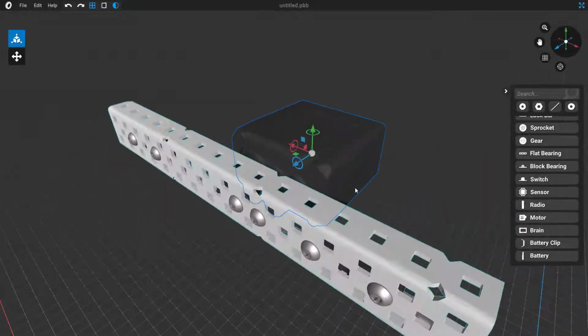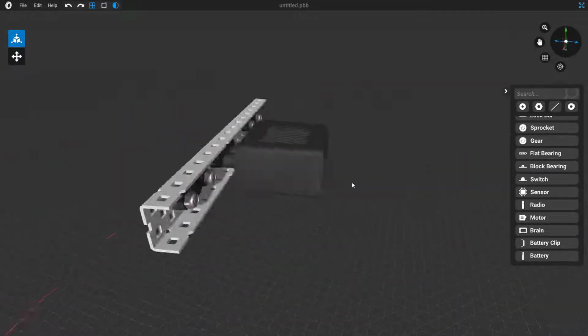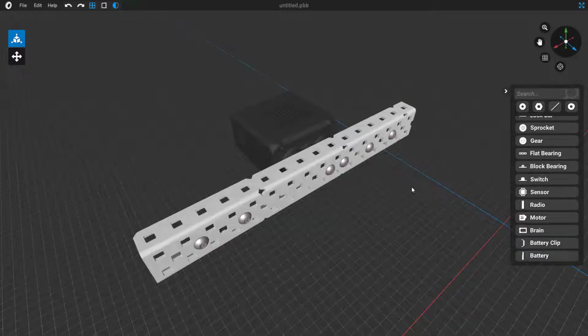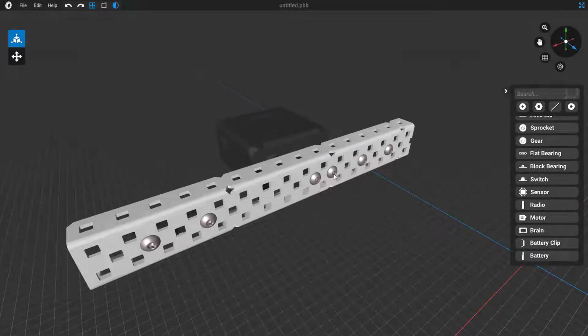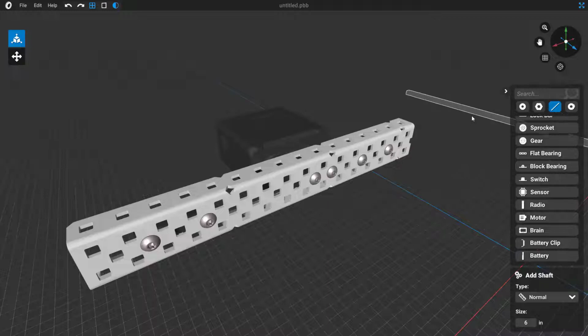All right, so now we have that, we're gonna go ahead and do some work with screws. Or not screws, we're gonna be working with shafts. So now we have screw connections forming, let's go ahead and get some shaft connections forming. So we need a few shafts. We're gonna go ahead and start off by clicking on our shaft option here.